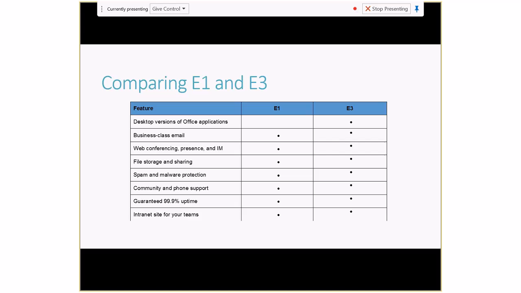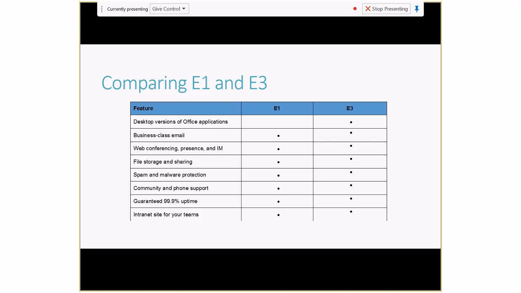Your users can save files into the cloud using OneDrive. So Microsoft is now giving 1 terabyte per user for OneDrive. I mean, this is massive because you can configure this so that the documents are automatically synced from their workstations to OneDrive, which gives you kind of a backup. And it also allows them to access those files from anywhere. So they can just log into the web portal for OneDrive, and they can add and remove files from their OneDrive.